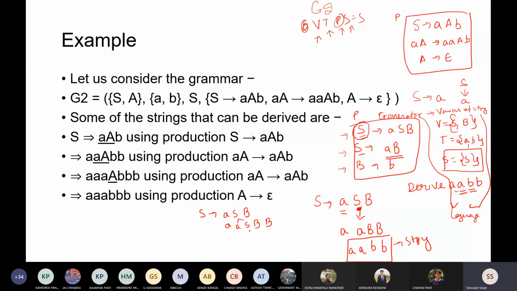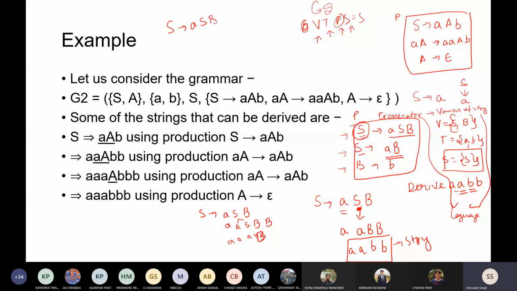Okay, so now if I see, there is an S here. If I want to stop it, I can again attempt it, but there will be three A's. If in place of S I substitute ASB here, there will be three A's in the language that I do not want. If I again put AB here, again there will be three A's I do not want. I only want two A's. So what path will I follow?